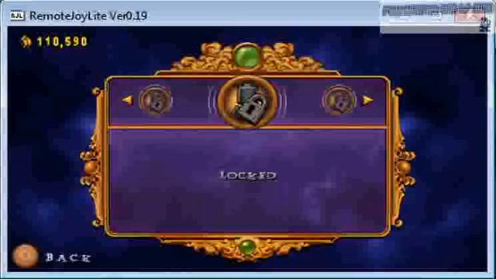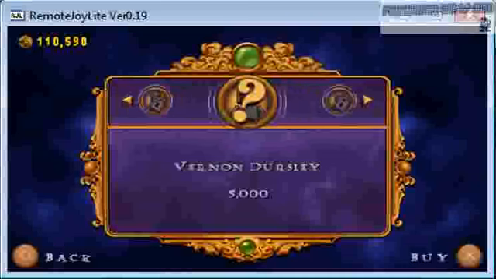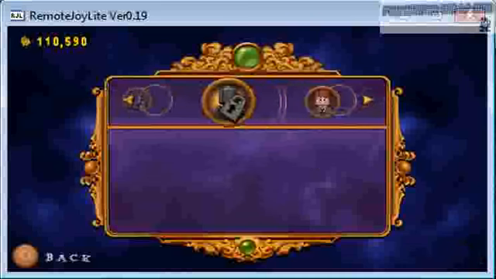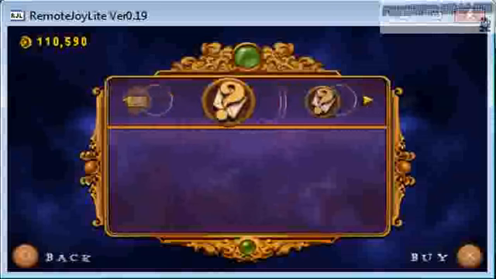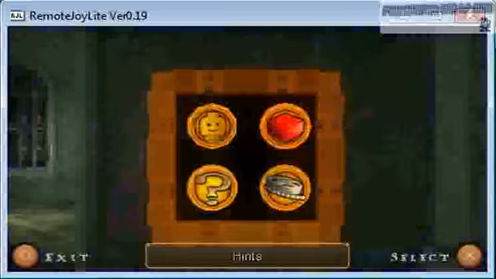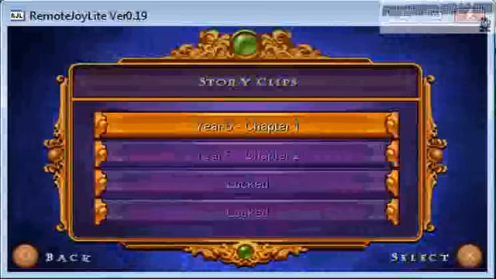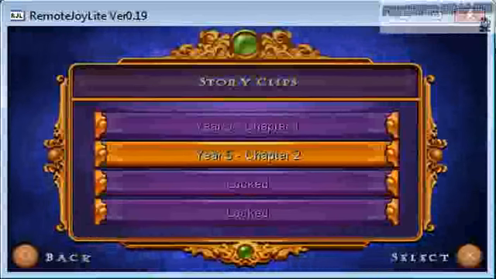This is not ridiculous, where you need like 1 million coins for something. We can buy Vernon Dudley if you want to. Yeah, and that's it. Hints. This usually will buy extra hints. They're 500 each. We'll come back to this. Story clips, we can see like the Order of the Phoenix, your Revive, Chapter 1, Chapter 3, Chapter 4. There's only 4 chapters.